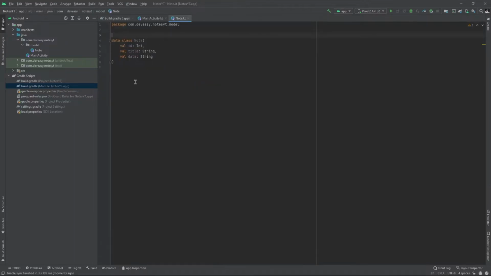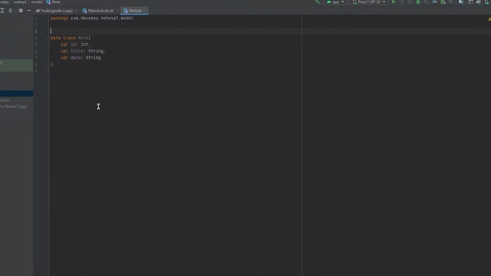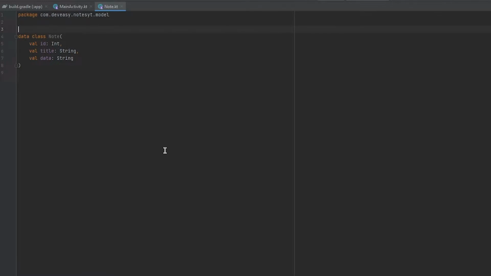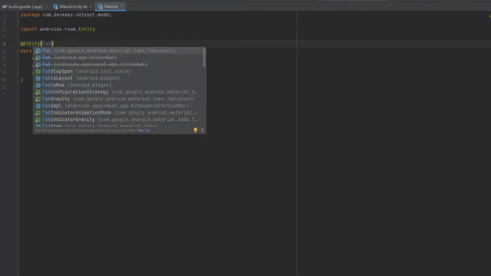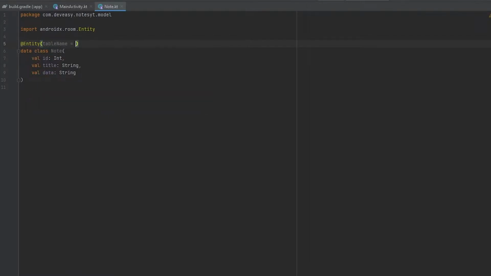Right, so we'll go to our data class, and we are creating an entity. We will annotate it with Entity, and then give the table name as note_table. Then we also have to create an annotation for our primary key.